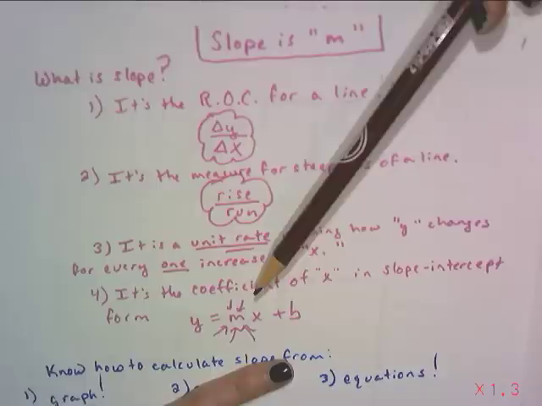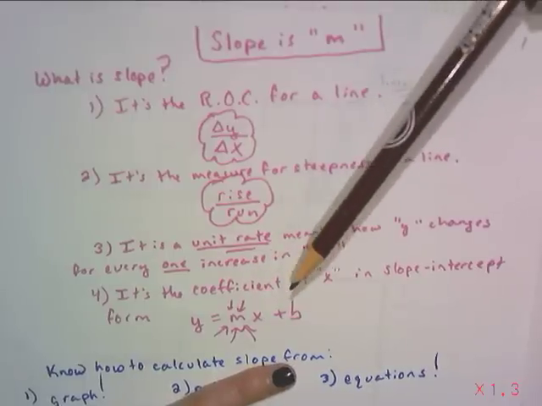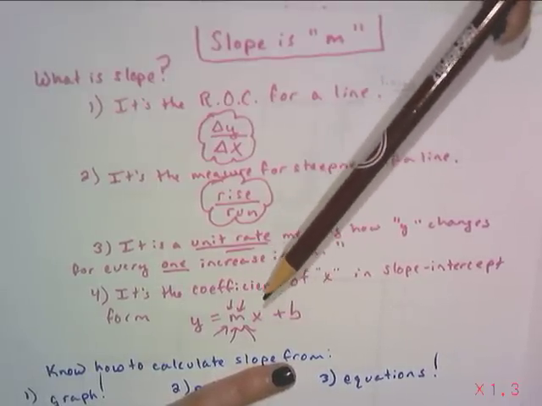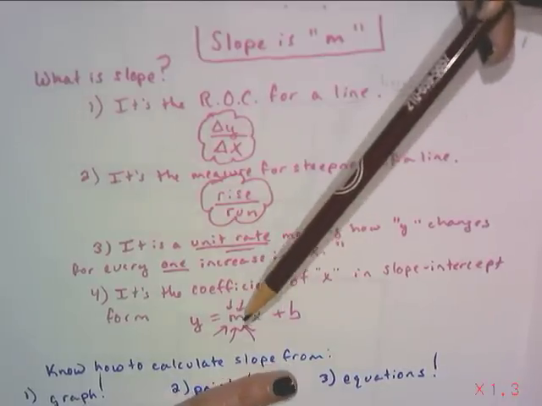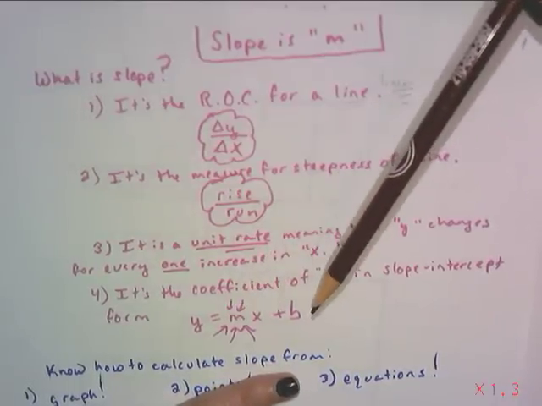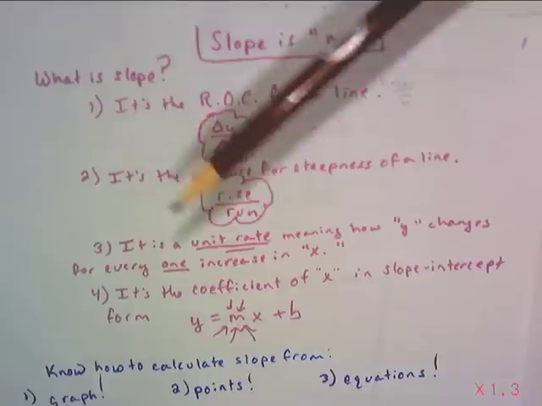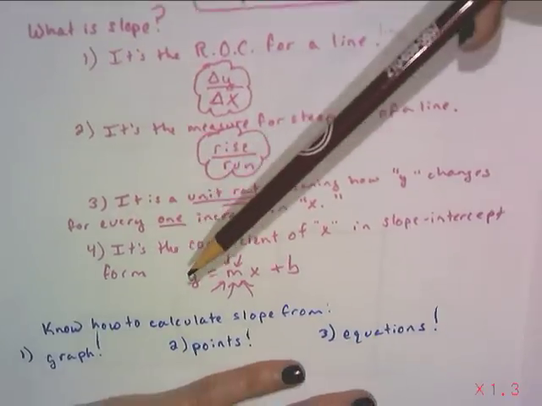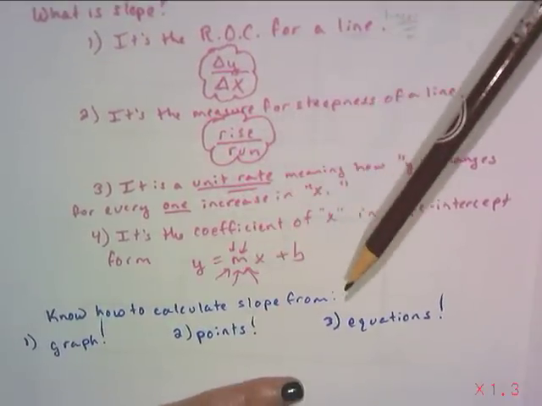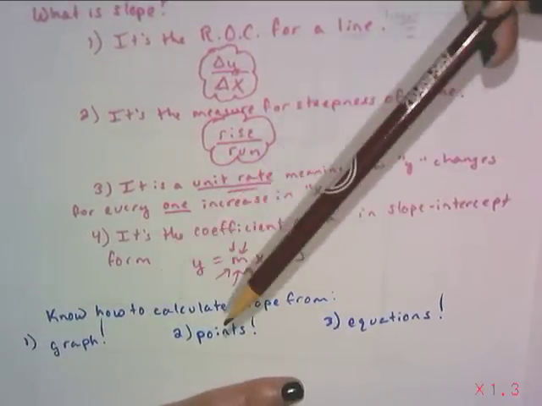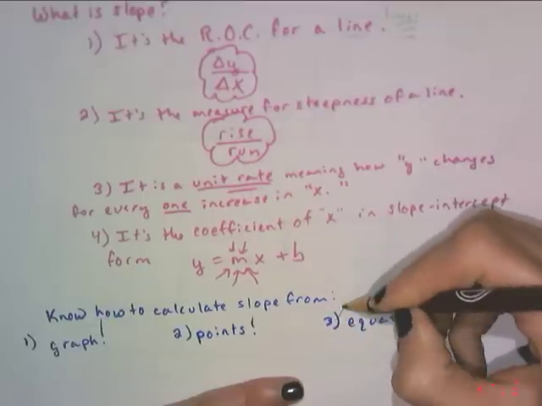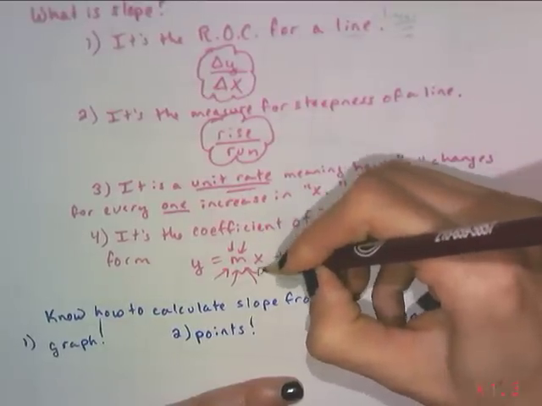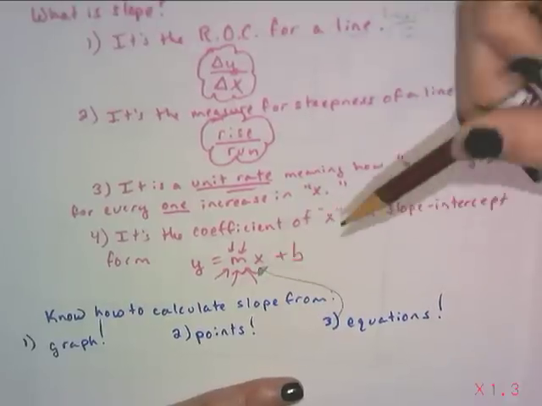Given an equation in slope-intercept form, we know that that coefficient of X represents our slope. So where the M here is, where I'm pointing at a lot, is going to be your slope. And remember that B is your intercept. So from today, you need to be able to identify and calculate slope from a graph, from a set of points, and then from the equations. And that's kind of the easiest of all, because if it's in slope-intercept form, it's just a matter of identifying the coefficient.